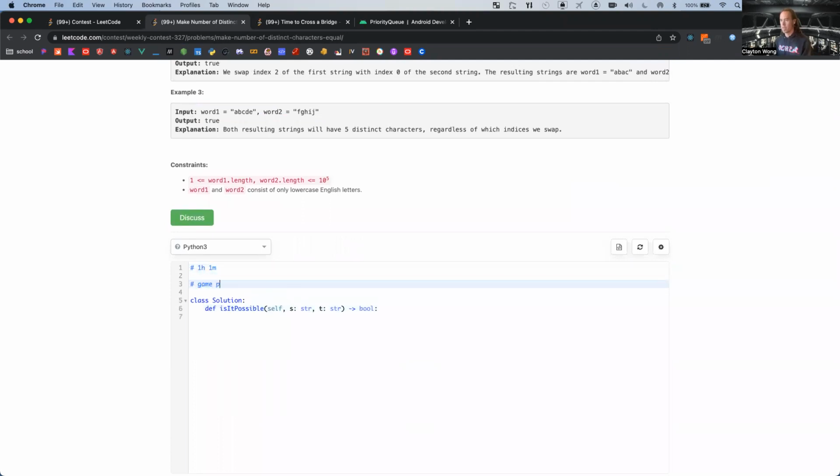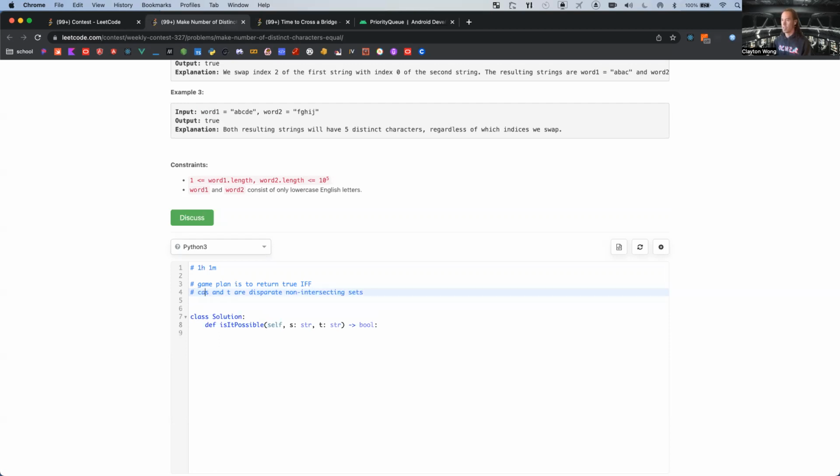Okay, so the game plan is to return true if and only if S and T are disparate, non-intersecting sets, right? Then you can swap any arbitrary values and it doesn't matter, they don't overlap.